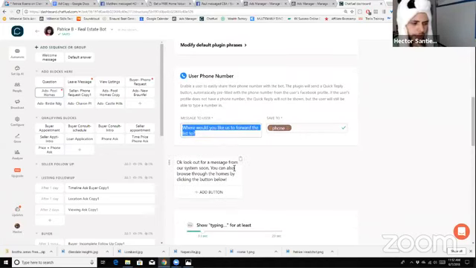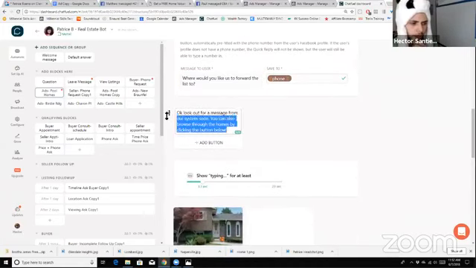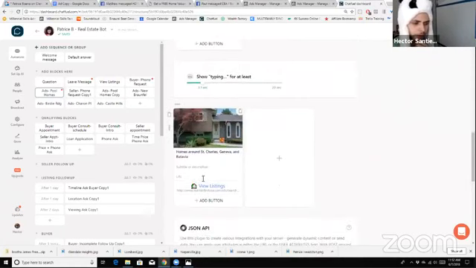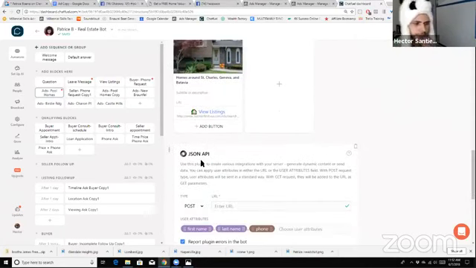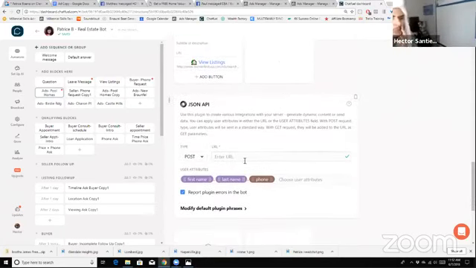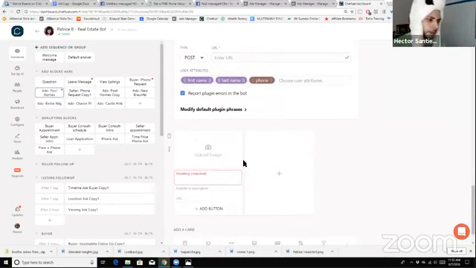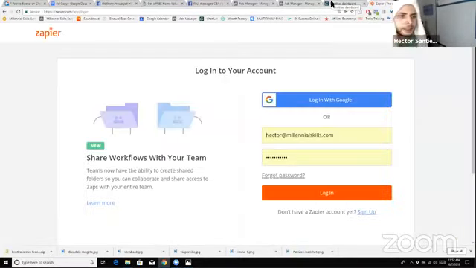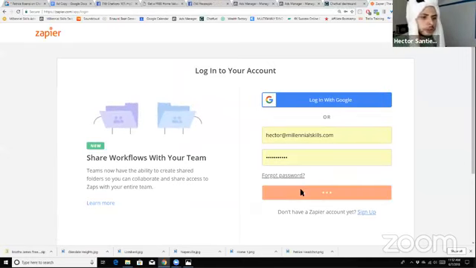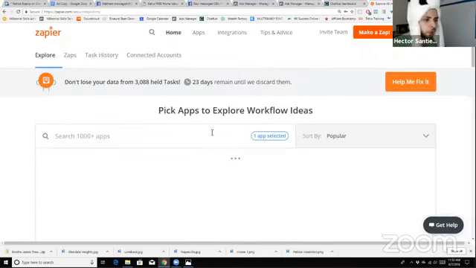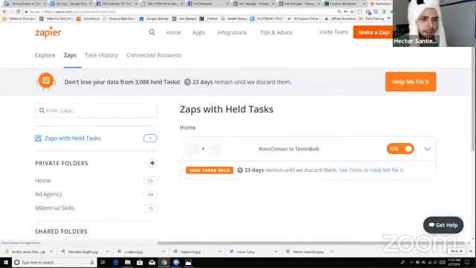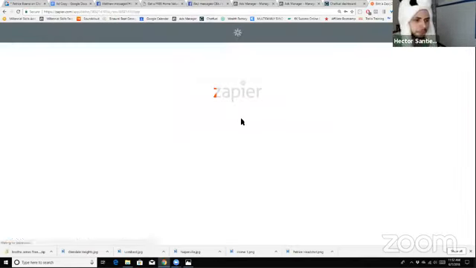Okay, and then we're going to let them know that they can browse the homes right here. And if we do that, then we're going to send that phone number to our client. All right, so that's what's going to happen here. So let's set that up, because I do want to make sure that we have at least that one set up here. So let's log into good old Zapier. All right, so let's zaps. Let's make a zap.